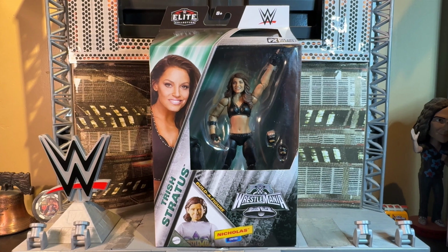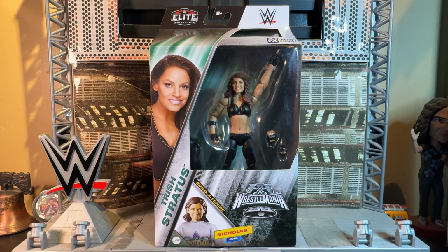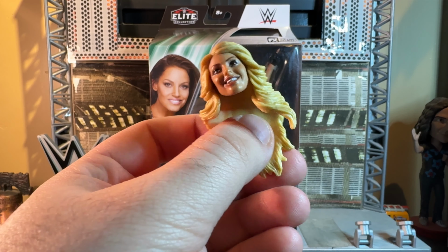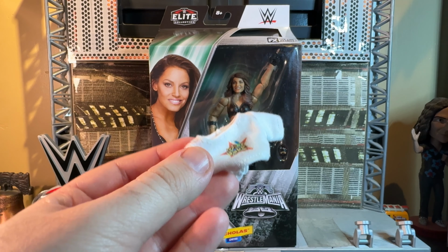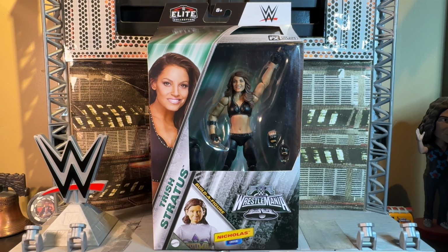For this figure, I'm going to give her this shirt that I sort of made that I gave to the original version. And then the other one, I'm going to make it a younger blonde Trish by swapping out the head for this one. This is the head that came with the two-pack Trish China set. And of course, this Jax Trish shirt, which I actually bought again because I sold my old custom Trish that had this shirt. Those two I will do in this video, but the third one I obviously can't do because I don't have it, but it's going to be the basis for my long-awaited and much frustrated custom Rhea Ripley figure. But enough about what I'm going to do later down the road.